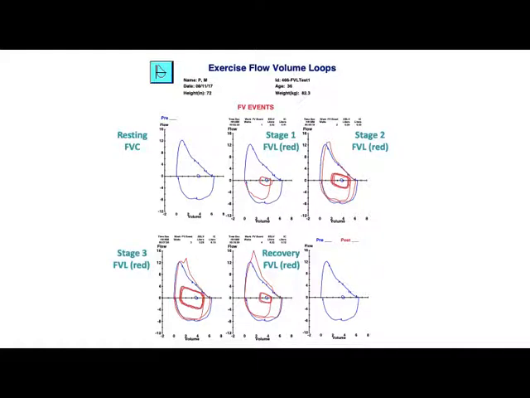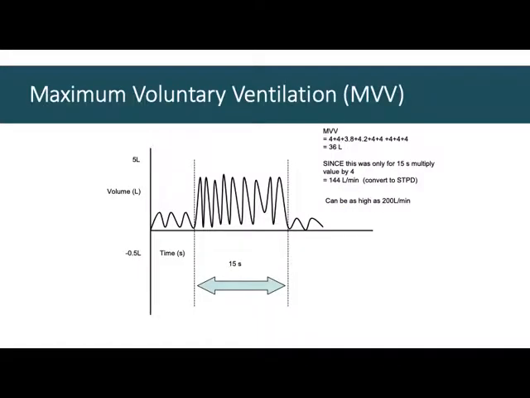There are a few other ways that we can measure lung function. We used to do breath holds in class. We had talked about the regulation of ventilation last week. And so we wanted to see if we could try to manipulate CO2 and measure the drive to breathe so we'd have people hold their breath normally and then hyperventilate to blow off CO2 and hold your breath, hold your breath longer, and then do some jumping jacks. So create a lot of CO2 and then try to hold your breath. We don't do that anymore because it took up too much time. But it's as you would expect. The more or the breath hold time is proportional to the amount of CO2 that you would expect to generate.